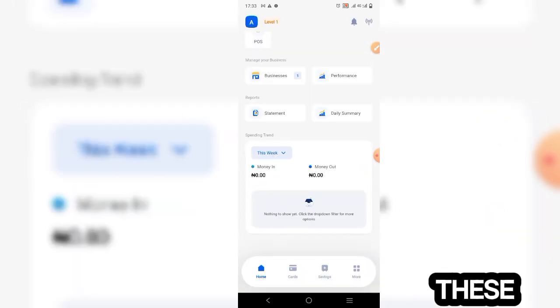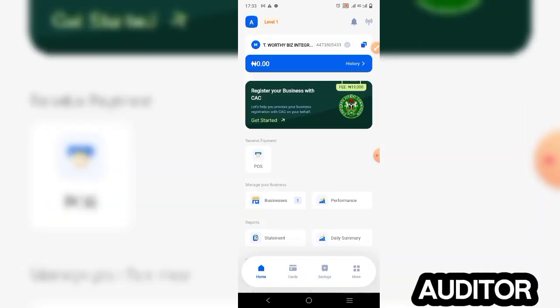So these are the accesses that this person as an auditor can get on the business owner's account.